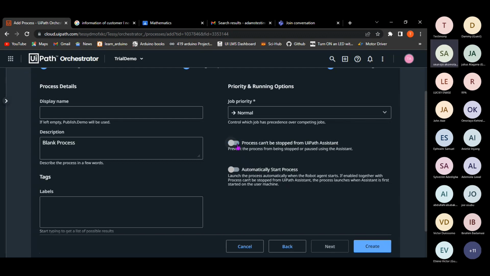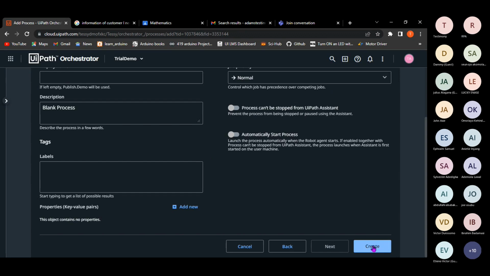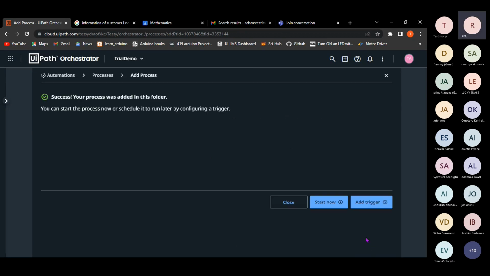This other option is automatically start process, which you don't want to happen. If you open Assistant and this is turned on, the process is going to run. Since we don't want any of that, we can just click create.